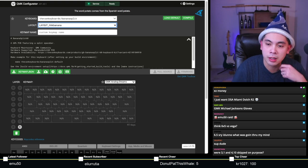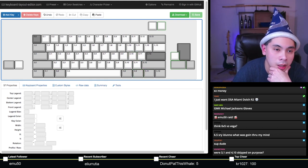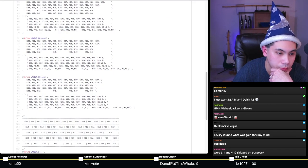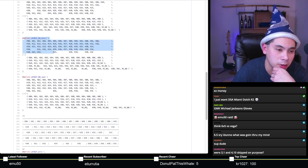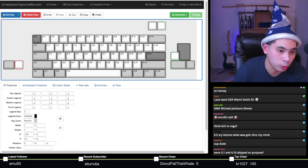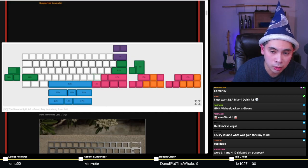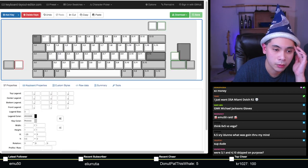Someone asks if 3.1 and 4.10 were skipped on purpose. Yes, that is correct. Because basically we are copying whatever the layout macro says. So here, see? 3.1 is skipped. Because on a standard layout 60, 3.1, I believe, is reserved for that split key for this guy right here, this 1U key for split left shift. And 4.10, I believe, is going to be one of these 1U keys instead. That's why. But yeah, we will get there when we get there.